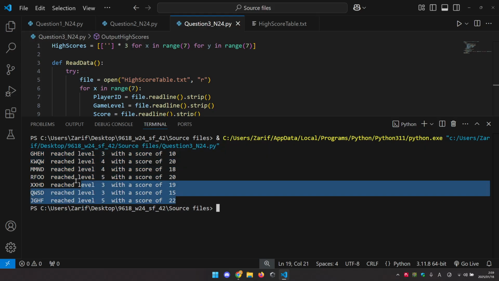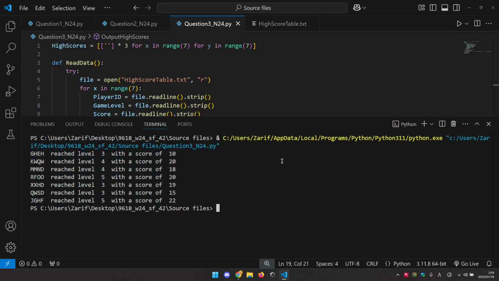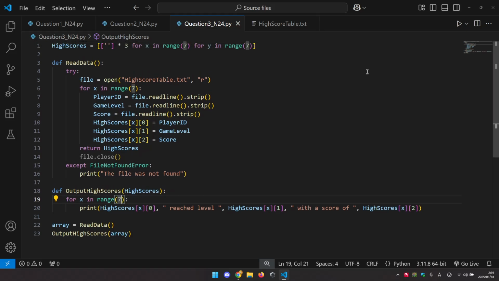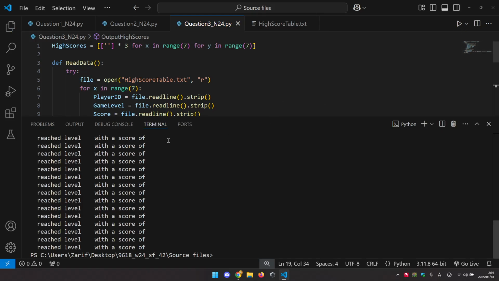So it's going to output all the values right here. Okay, but I think we're going to be running into an issue since we have range for 7. Okay, I don't get it. We had the range for 7, but why were we getting an issue with the high scores length?